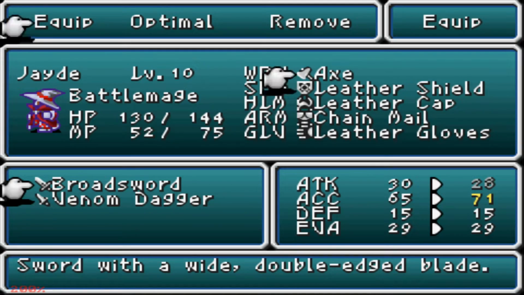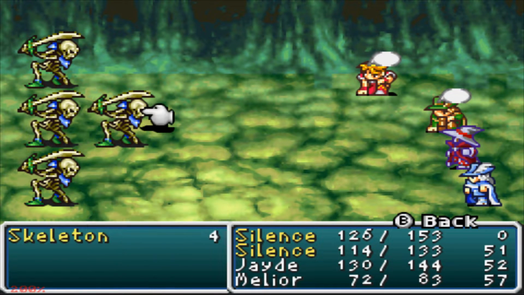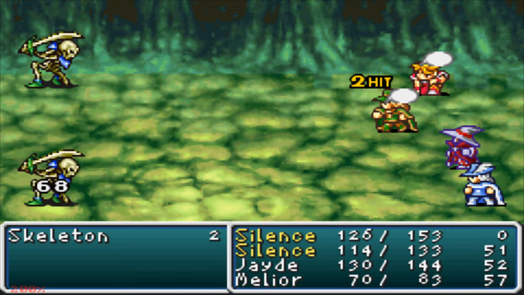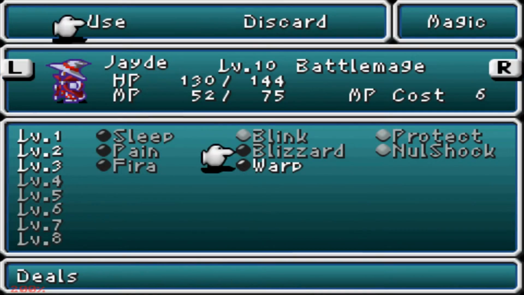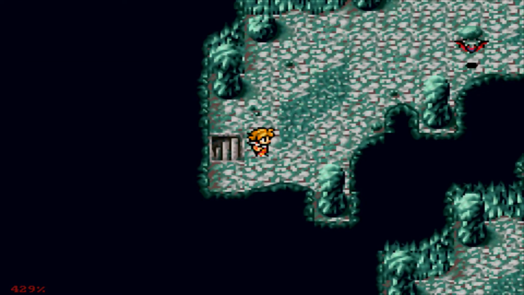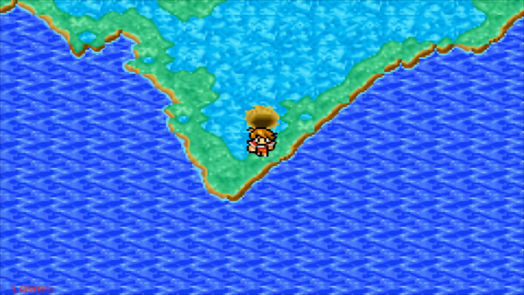Even the axe is... Yeah, the broadsword's not that great. Okay, so we could fight our way back down 2 floors to the entrance. I think I've got enough MP that I'm not afraid to warp out. You only warp back 1 floor at a time, but that's pretty good.